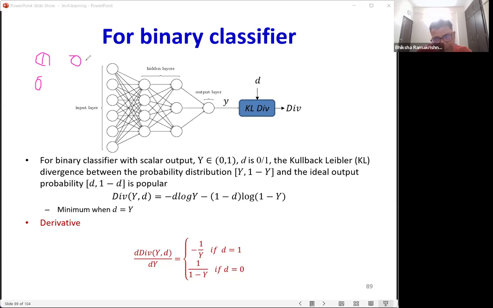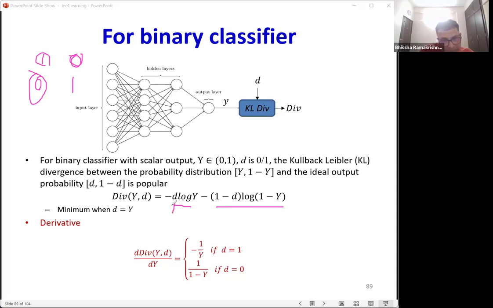Also, if the target output is not a cat, but the network is absolutely certain that it's a cat, then is it just slightly wrong or infinitely wrong? And so you want a loss which goes to infinity when the network is certain of the wrong thing. That's what the KL divergence is. It's minus d log y minus (1 minus d) log (1 minus y).